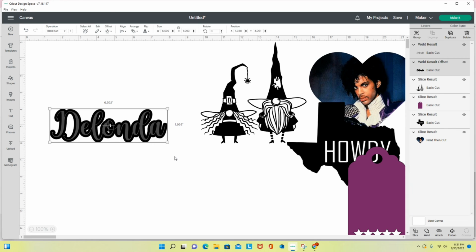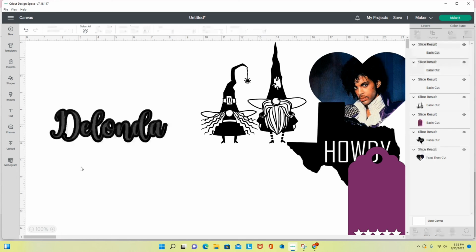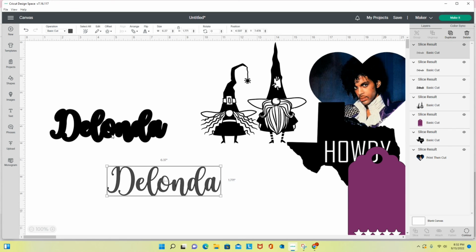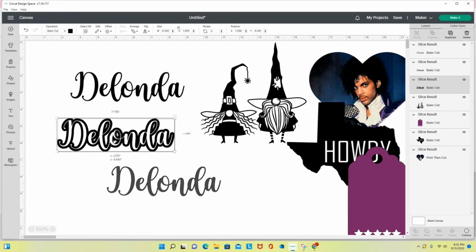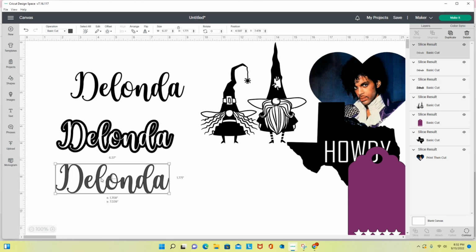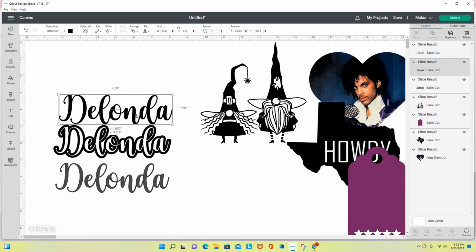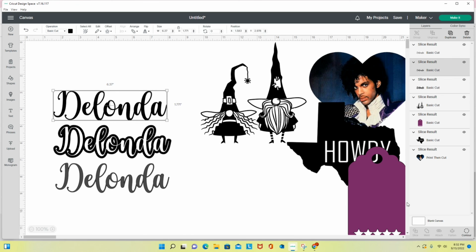If I just wanted to create an outline, I could do it by using the slice tool. Okay, so I can move my name out and I can see where I have a bold outline. Okay, so that is the reason why slice is my absolute favorite tool to use in Cricut Design Space.